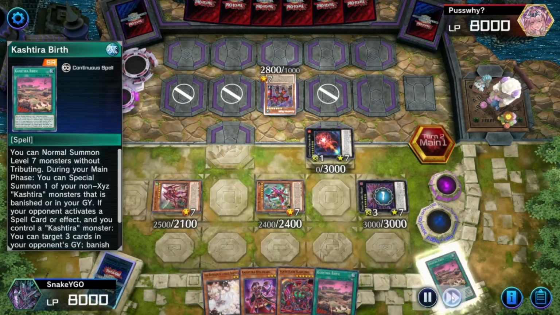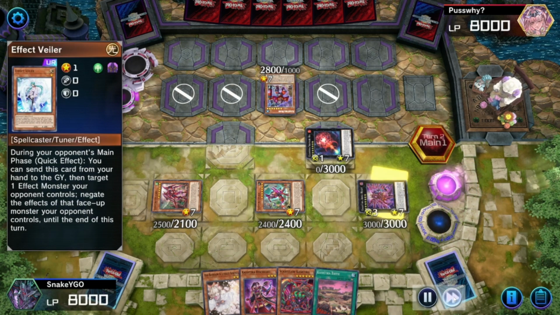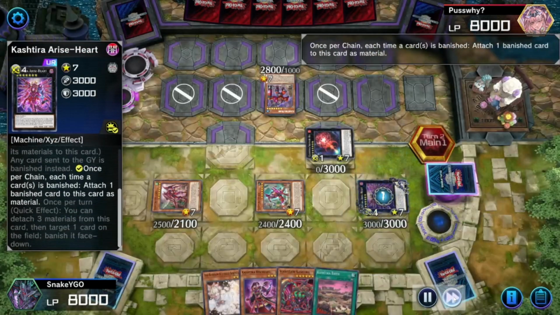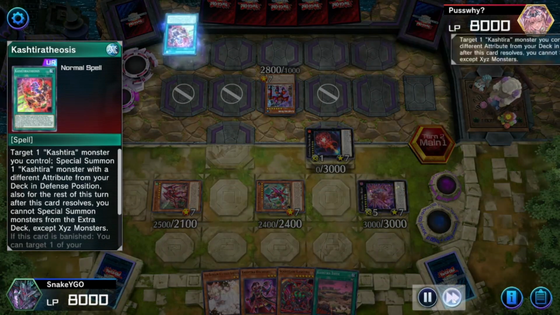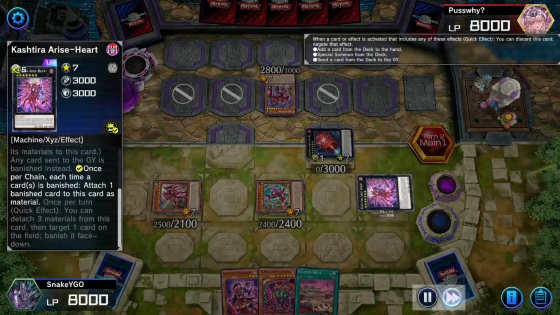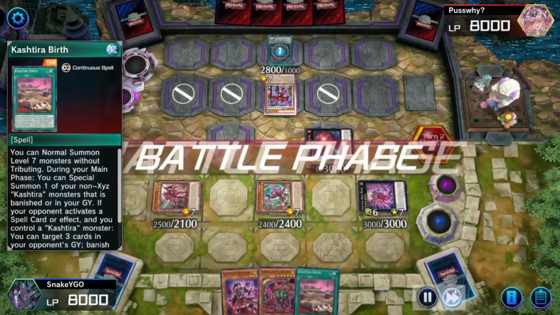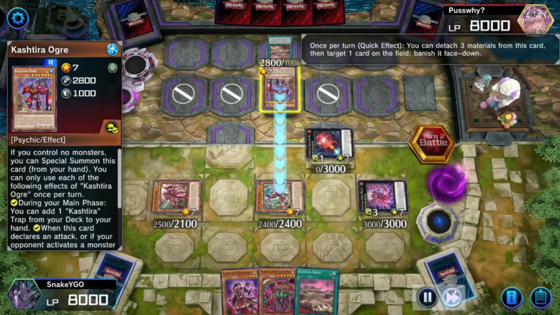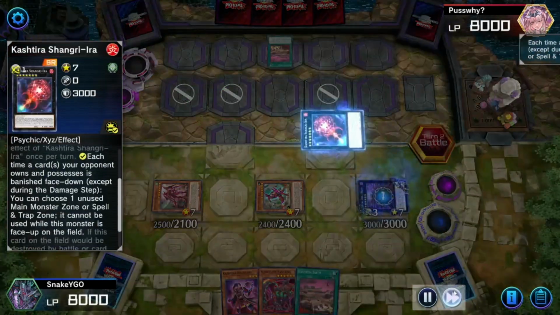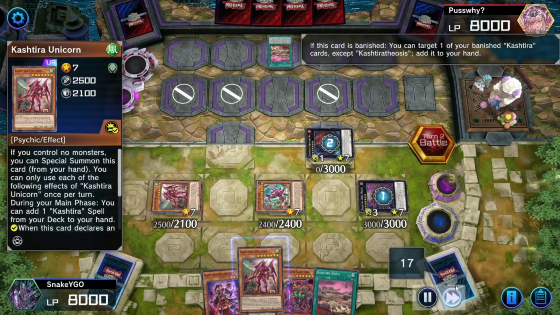Yeah, each time you banish one of your opponent's cards face down, you can also lock a zone with Shang, which is annoying for the opponent to deal with. Goes Theosis. I'm just going to Ash that, because I can. I didn't really need to do this. I could have just let him attack over Fenrir. It's fine, but, you know, whatever.